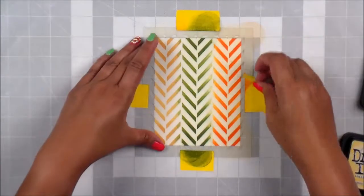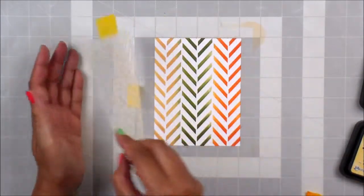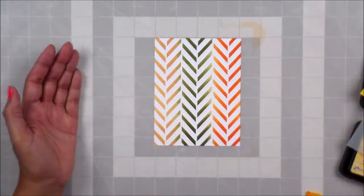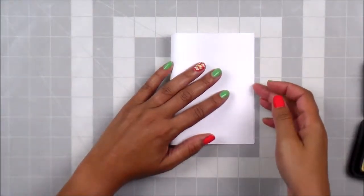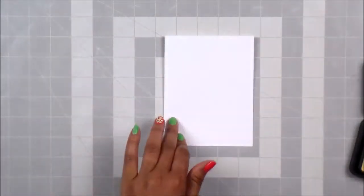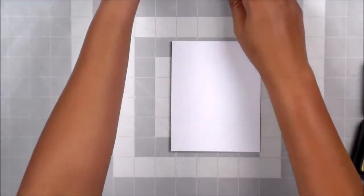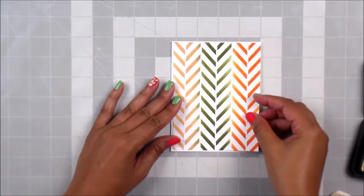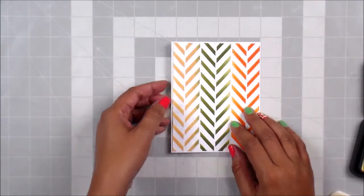So I'm just going to go ahead and remove the stencil now, and you end up with a really cool pattern on your card. So I'm going to lift that up and start cleaning up my area. Next, I'm just going to fold a half a piece of the Nina 100-pound weight Solar White cardstock for my base. And as you can see, that's a really nice card with not a lot of work involved.